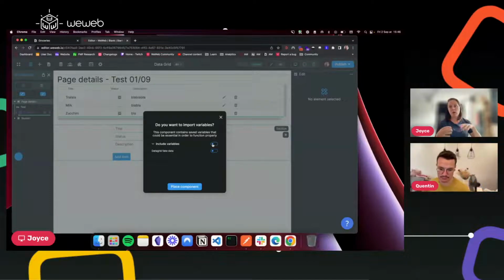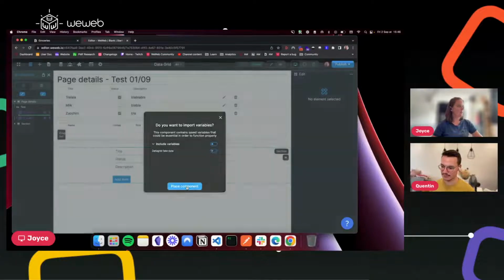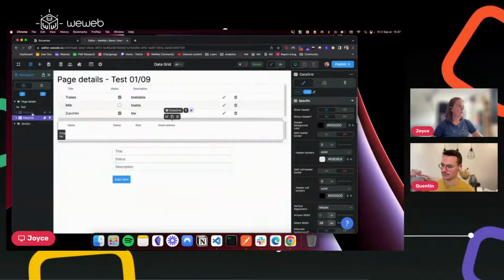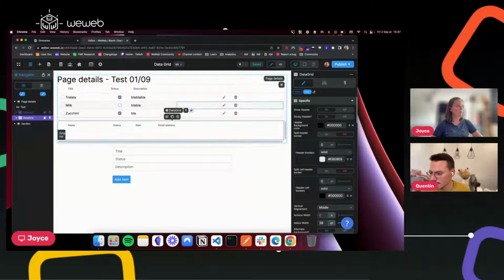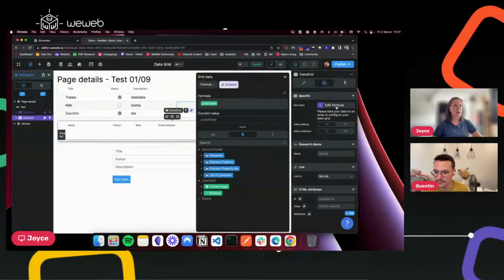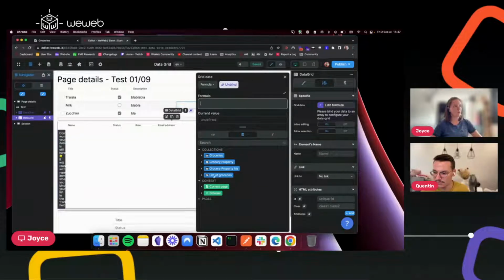This is to help you. When we create the element and add it to your project, we also add a mock data variable, and this is to help you understand what kind of data it expects. But here we'll just deactivate it. I'll place the component, and on the data grid, in the settings, this is the mock data that we refused, and I will go and get my list of groceries.